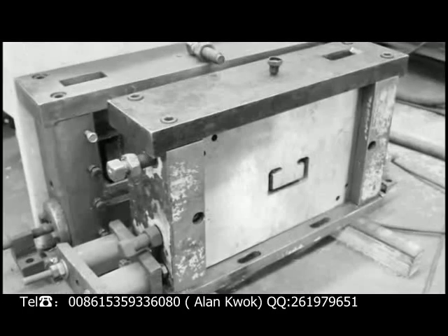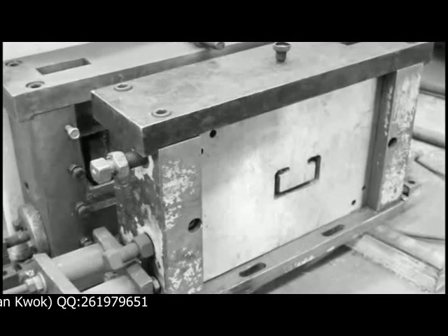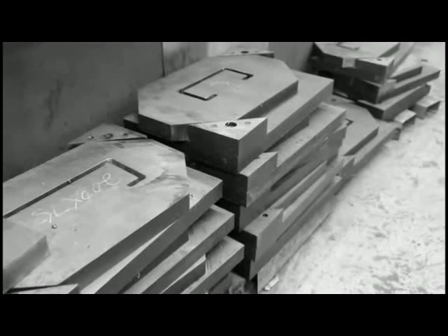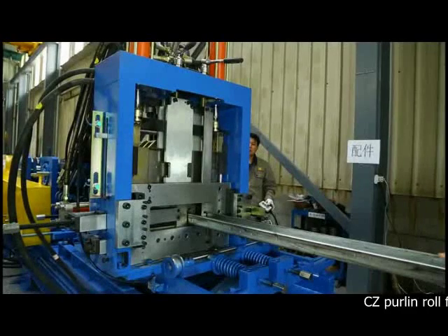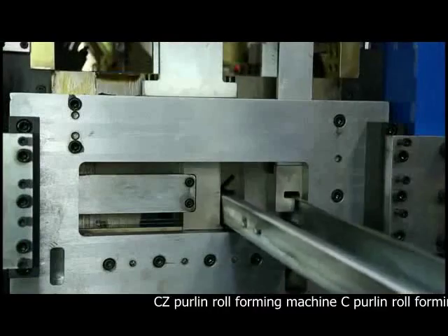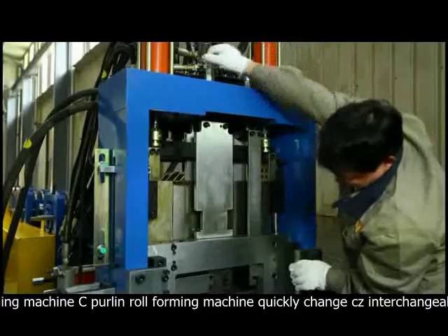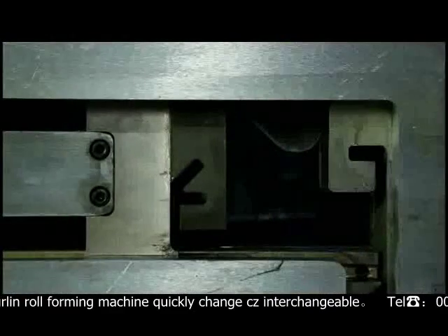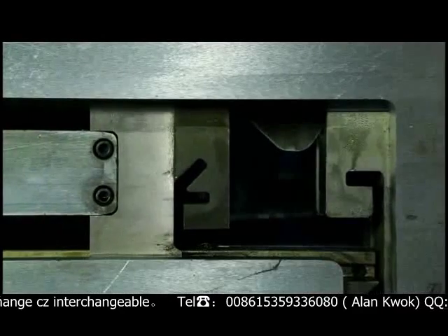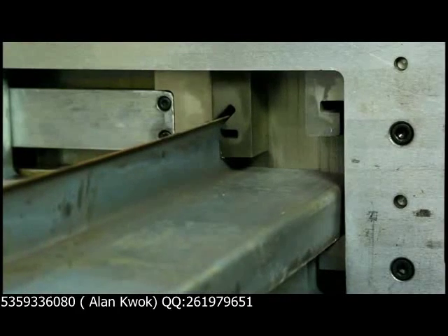In addition, it needs to prepare countless standby cutting blades using the old forming tool in order to adapt to different specifications, occupying production site and spending a lot of time changing cutters. By using the shearing tool system designed for CZ's stepless cutting machine, you don't need to replace the cutting tool — just turn the adjusting rod. You can easily change the cutting width and height in a few minutes with millimeter accuracy. It is also CZ changeable with the perfect functioning of the shearing tool system, giving the full advantage to this CZ stepless fast-cutting system.